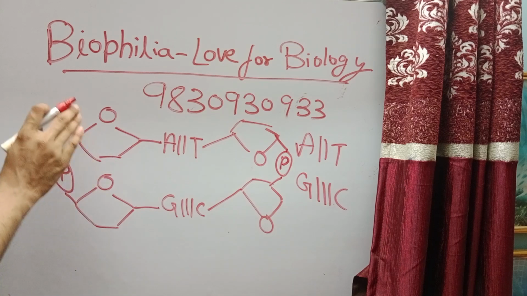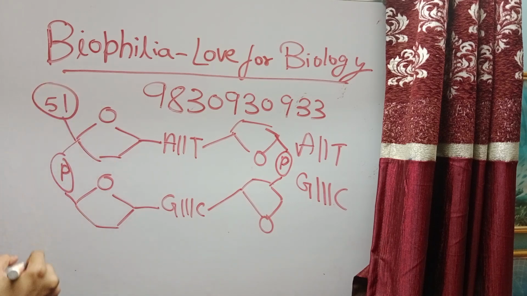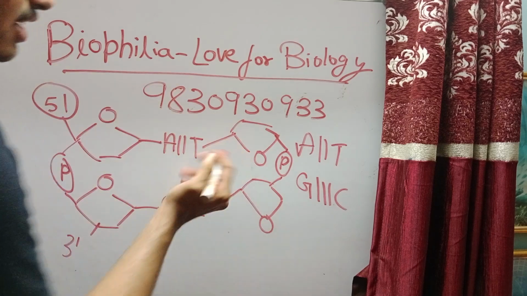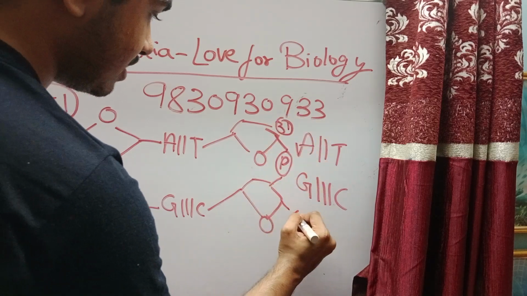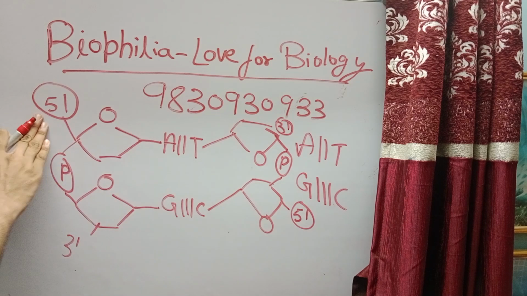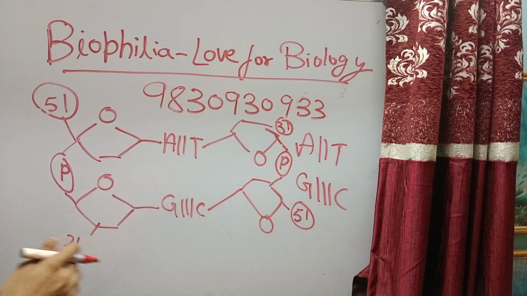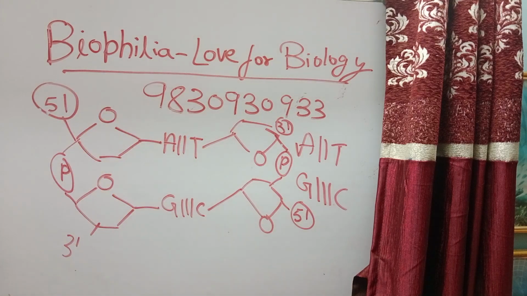We can see that in this nucleotide we get a free 5' end, whereas here we get a free 3' end. If we see the other strand, then here the 3' end is free, and in this case the 5' end is free. Therefore, we can clearly distinguish that DNA has opposite polarity, as here it is 5' and there it is 3'. Therefore, DNA is antiparallel in nature.